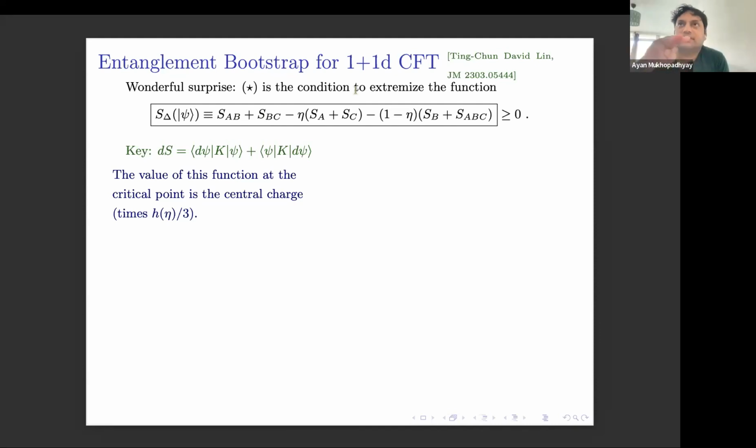So for example, would it be sufficient to fix the length and choose it continuously along, varying B, and you choose A and C? Suppose I choose A, B, C to be three intervals on a lattice. Is it sufficient to do it like this, or do you still have to check all of them? That's a great question, actually. Indeed, how many do you have to check before you know that the rest of them will be true? I don't know the answer to that. That's a good question.